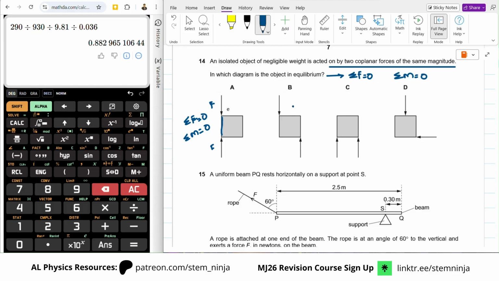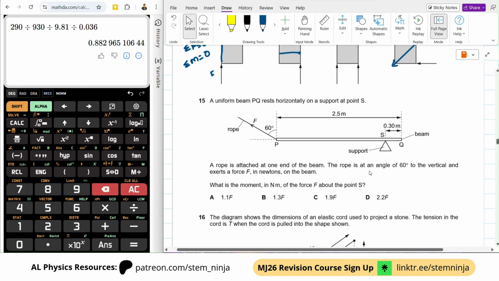But if you look at this side, the forces are in opposite directions. Resultant force is technically zero in any direction, but they are separated by a distance. That means this will create a couple, so equilibrium will not be attained. This has forces in one direction, so resultant force will not be equal to zero. In the same way, the resultant force would be in this direction. So A would be the correct answer.